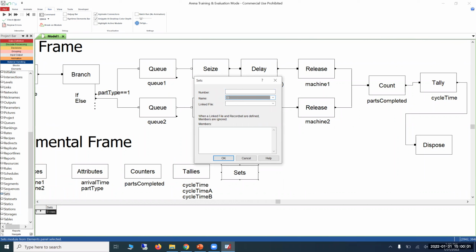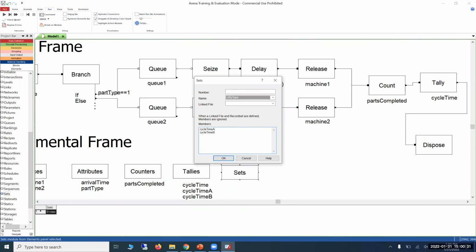Let's just call it CT by type. And then we need to state the members of this set. The members are going to be cycle time A and cycle time B.